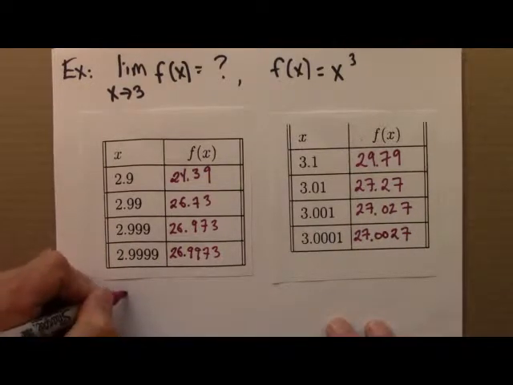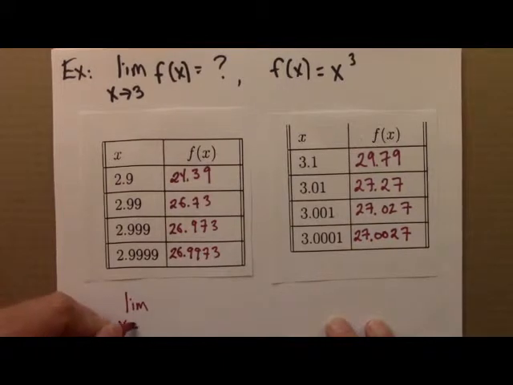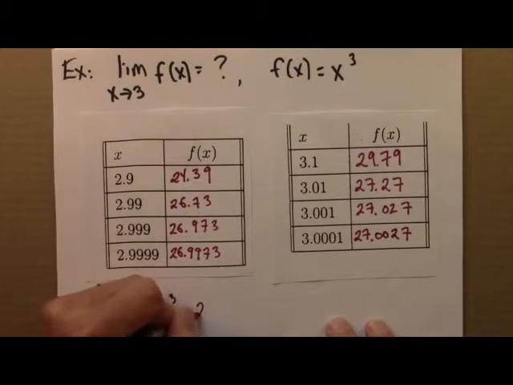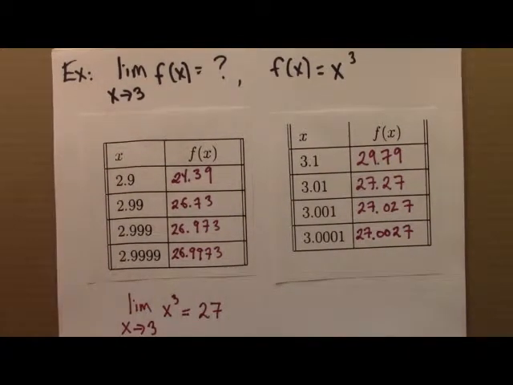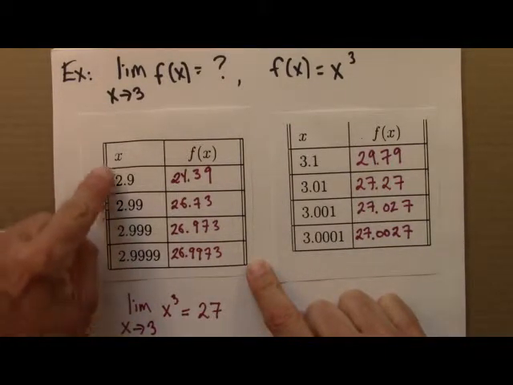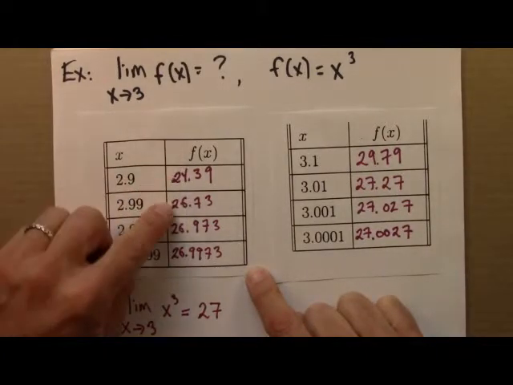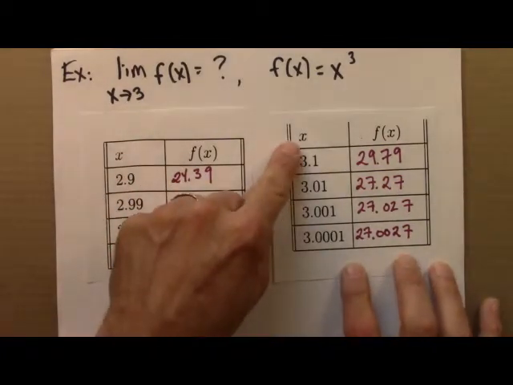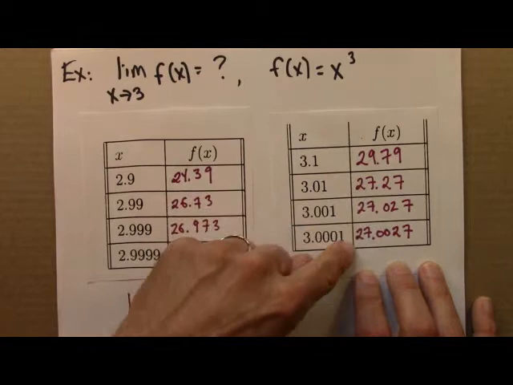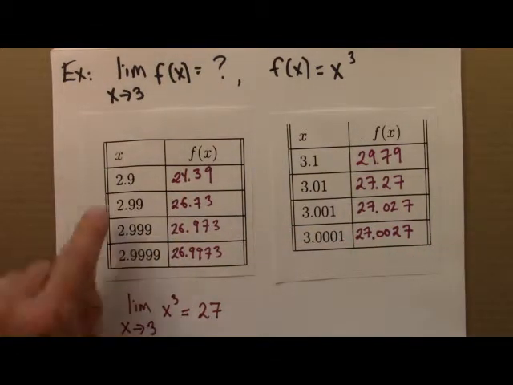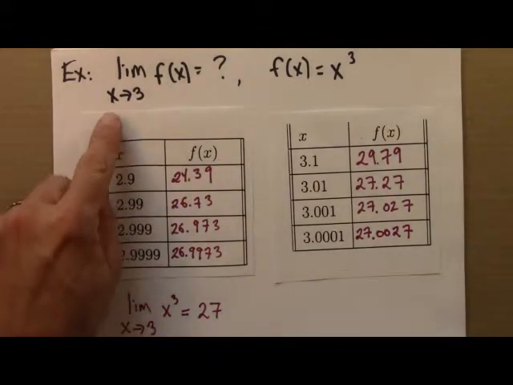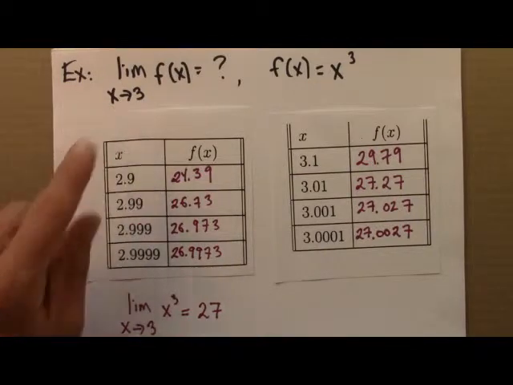And I would say that the limit as x approaches 3 of the function x cubed is 27. Why do I say that? Because as x gets closer and closer and closer to 3, but not actually hitting 3, f of x gets closer and closer and closer to 27. See it over here too. Now for this limit, you could just plug in x equals 3, but most of the time when we're dealing with limits, it's some sneaky situation where you'll get in trouble if you actually plug in the number. So you have to sneak up on it.